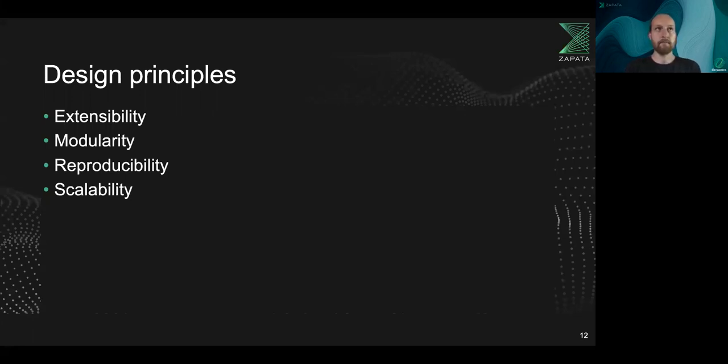Another thing is modularity, which means that we want all the elements to be as modular as possible, which means that they have as few dependencies on each other as possible. So for example, you might have a case where you have one huge script and you need to use something from library A and then from library B, but it turns out that the two of them just don't work together.